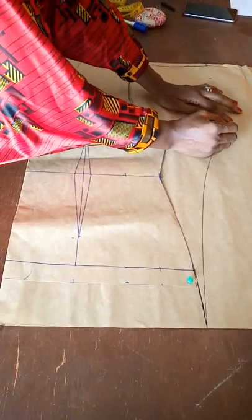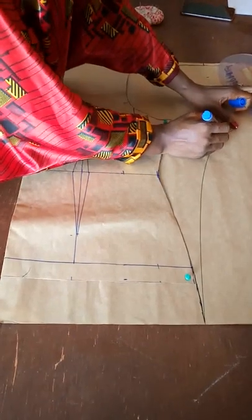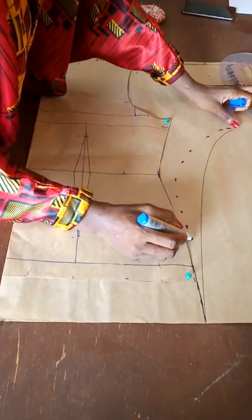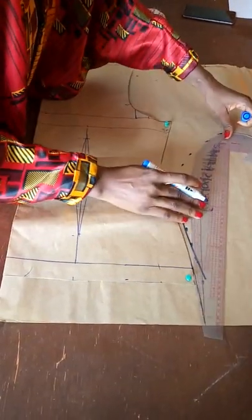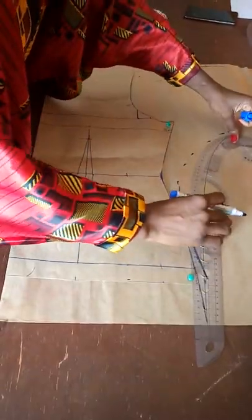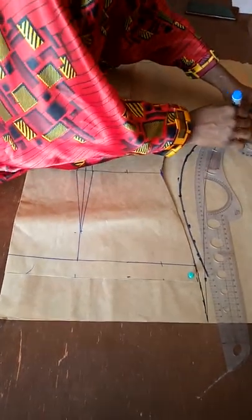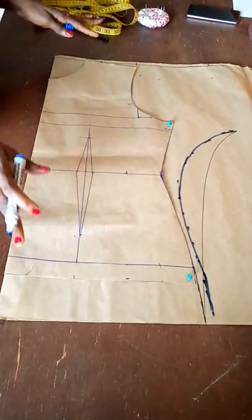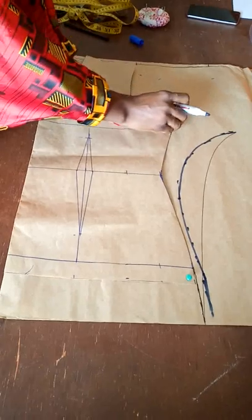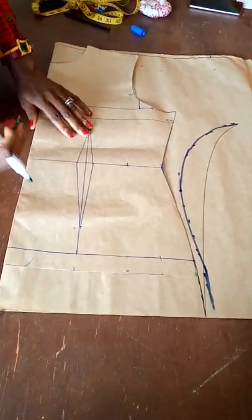For the type I'm wearing, from the hip line I connected with my French curve like this. This is optional — you're adding a lot of seam allowance to the bust area. If you want it more fitted, you can reduce it. Using another color pen for clarity, connect the line to the waist and down to the length. Use your French curve to follow the lines — it's a very vital tool that helps you achieve a perfect line. For a full gown, continue all the way to your desired gown length.